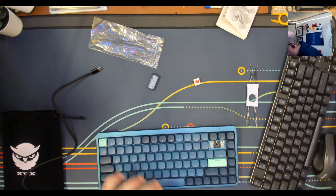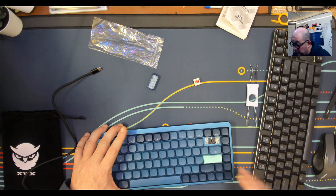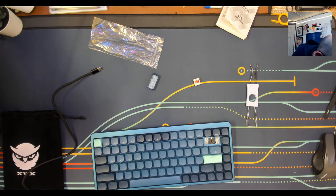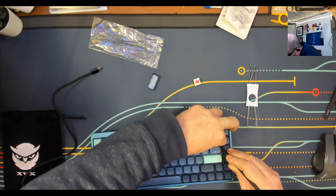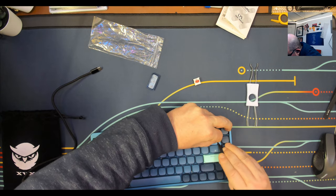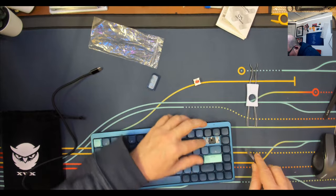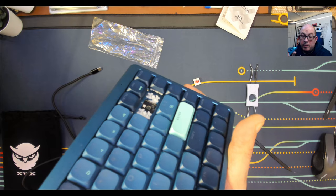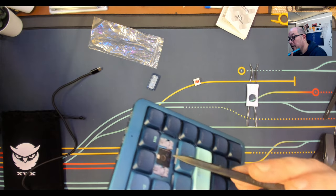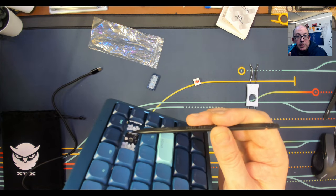I just don't think most users are going to use the keyboard when it sounds this way, because it is just too rattly. And of course, they don't want to come out. Oh, wow. Look at that. I don't know if you guys can see that, but right here, when I pulled that switch out, it literally bent the metal up.